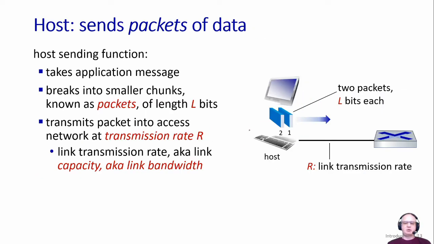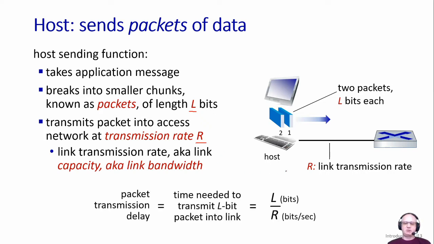So let's first talk about the notion of bandwidth or link bandwidth. When a host sends data across a link, let's say an application message, this message is typically split into multiple chunks called packets, each of a certain length. And these packets are then being sent. They consist of L bits, this may be a maximum or constant size, and these bits are then being sent across this link at a certain rate. And this rate is denoted in bits per second, also referred to as link capacity or bandwidth.